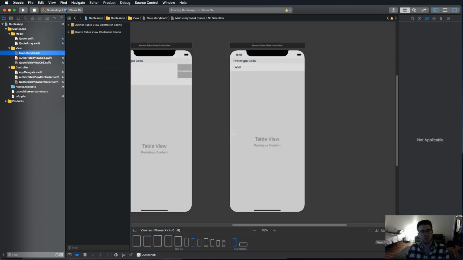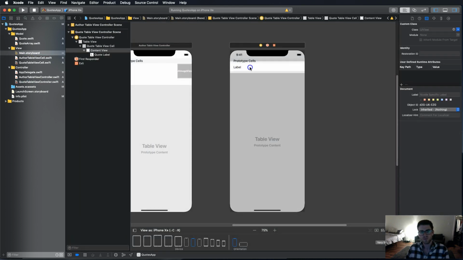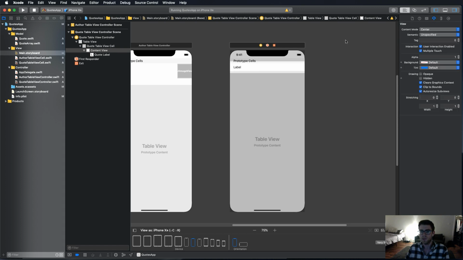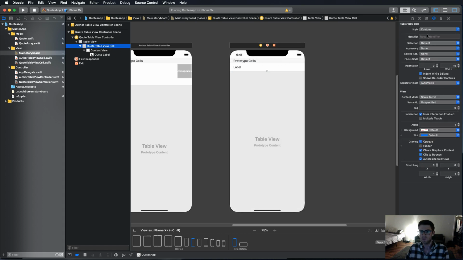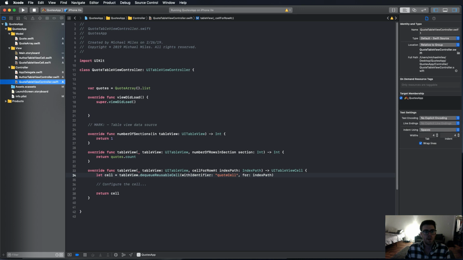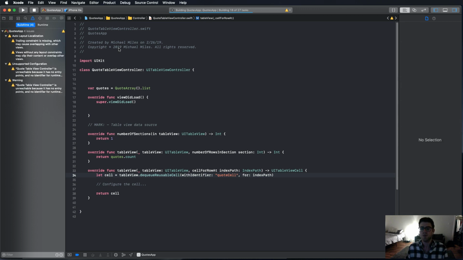And so let's go back into the storyboard and go into here where, there we go, and we go to where it says reuse identifier, we call it quote cell. And actually at this point I'm going to build the project just to get everything to compile and talk to each other.